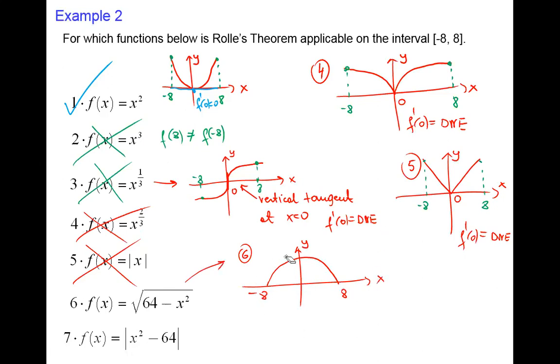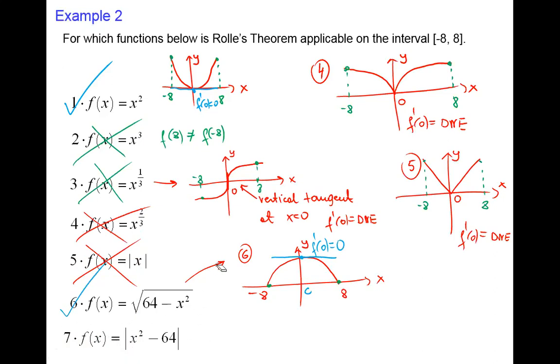And what do you think? Is this function continuous and differentiable between -8 and 8? Yes, we have a nice and smooth function. We're not looking at the derivatives at the endpoints because it's an open interval. This function is definitely good for Rolle's theorem. I can indicate the zeros, and the value c will be 0. That's my c point. The derivative at 0, of course, is 0.